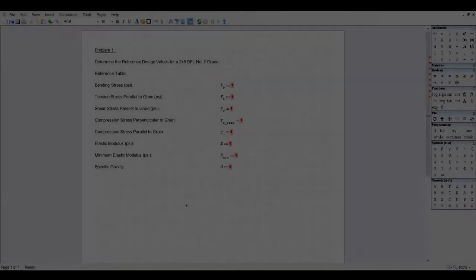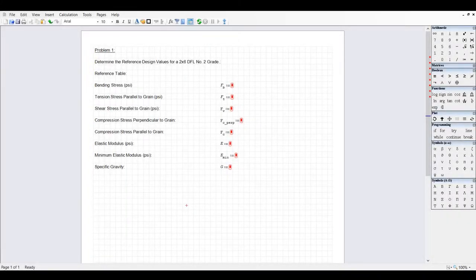And the second caveat is that we are going to be looking only at sawn lumber today. There are certainly other lumber products out there. For example, glulam members have their own reference design values and their own tables for determining those. However, these other products have their own special considerations, and we here are going to focus just on sawn lumber products today. Again, we're going to be looking at finding the reference design values of sawn lumber products. All right, with those disclaimers out of the way, let's go ahead and get started.